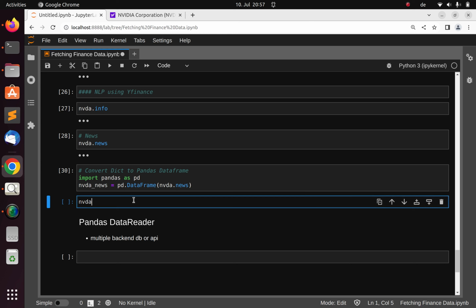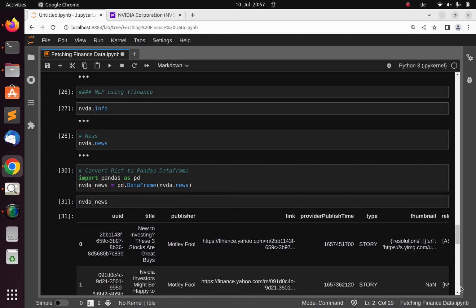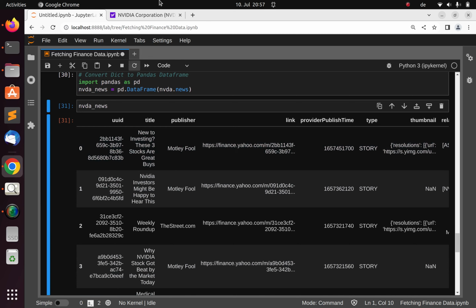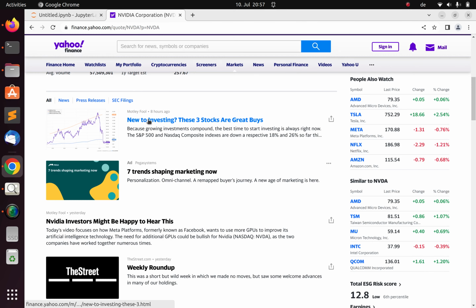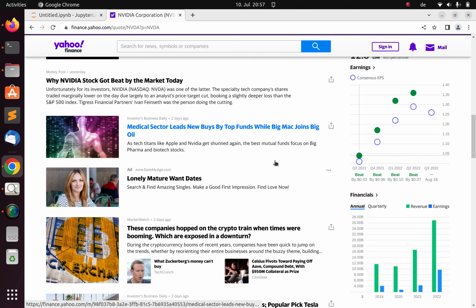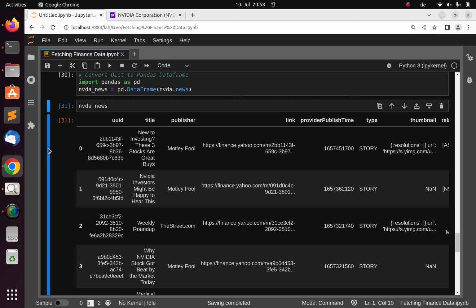NVDA for NVIDIA news, you can get this as a data frame, and you can see all the news that we had. Let's see the other news: NVIDIA investors might be happy, all of these things. So let's see whether we get it.